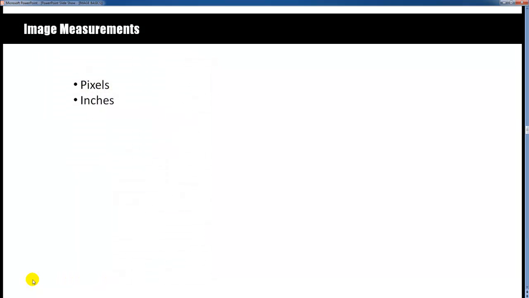Now, when you measure an image, it can be measured in two ways. It can be measured in what are called pixels, and those are the little dots that appear on the screen. If you look very, very closely at an image, it consists of a lot of little dots. The screens have gotten so good that it's really hard to see them, so you might want to look at a newspaper closely, and you'll see that the image is actually represented by a bunch of dots. Those are pixels. The other way that you can talk about it is in inches.